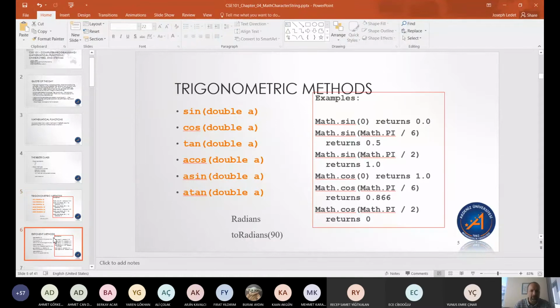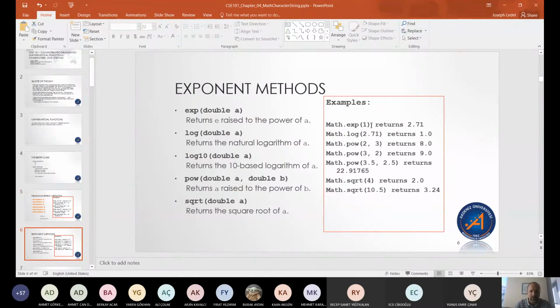Okay. Some other examples: exponents, logs. I'm going to go quickly through these slides a little bit because I really feel that showing examples, and actually sitting down and typing code and running code, is the best way to learn some of these things. Okay, so for here, just some exponent and log: pow raises the first value to the second value.